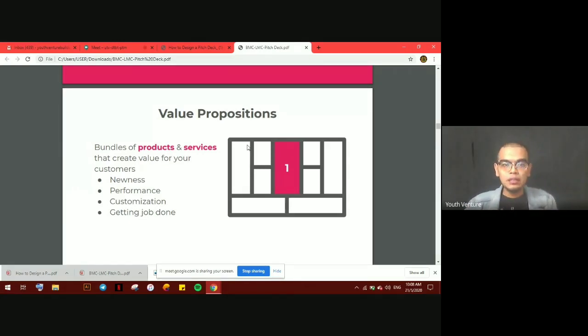So after this, when you write down your value proposition, number one, your value proposition needs to be very, very clear, and number two, your value proposition needs to be aligned with your product. So if your solution requires you to solve the problem faster, that means your value proposition should be faster as compared to your competitor. In your case, you actually write down your value proposition when you do your impact textbook.